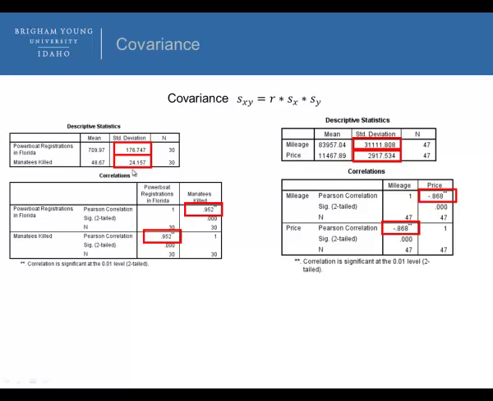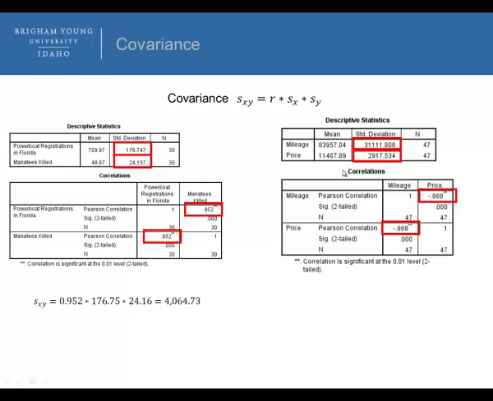Okay, so here's an example of the manatees killed versus powerboat registration problem. So we have our correlation and our two standard deviations. So we can calculate the covariance by taking the correlation coefficient 0.952 times the two standard deviations, 1.76, 0.75 times 24.16. The first one is the standard deviation of the powerboat registrations in Florida. The second one is the standard deviation for manatees killed. If we multiply all this together, we get 4,064.73.